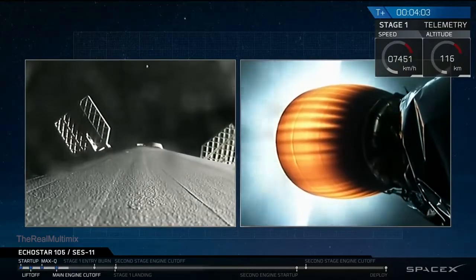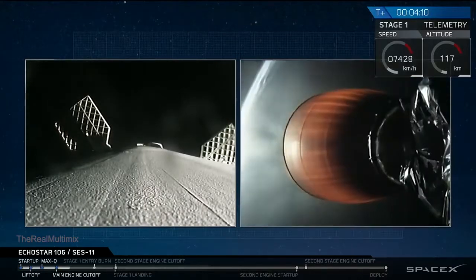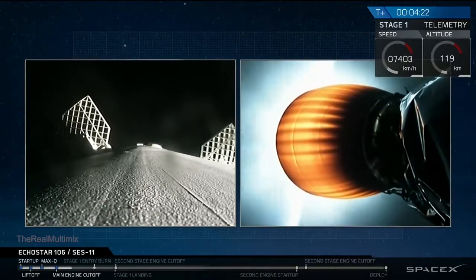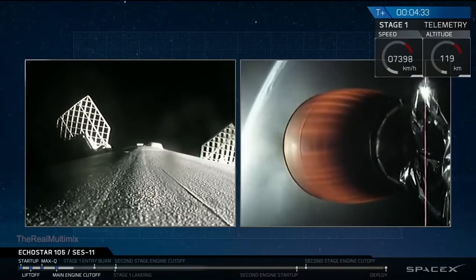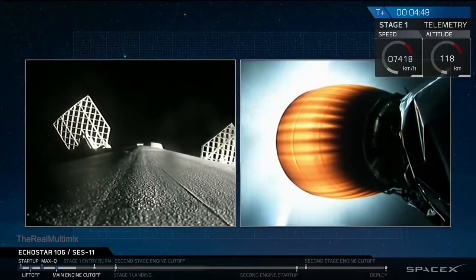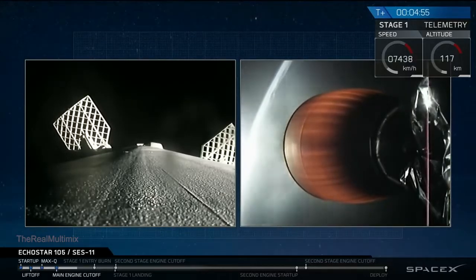Acquisition of signal Bermuda. You can see those cold gas thrusters on the left-hand side of your screen. Those help orient the first stage of the rocket so that it's pointed in the right direction as it comes back down through the atmosphere. So that first stage is currently pretty high up in the atmosphere — the gas is still very thin up there. As it approaches the much thicker parts of the atmosphere lower down, it's going to execute an entry burn in about a minute and a half. This entry burn is going to slow the rocket down so that as it hits the thicker parts of the atmosphere, it doesn't experience any excessive heating from compression of the atmosphere.